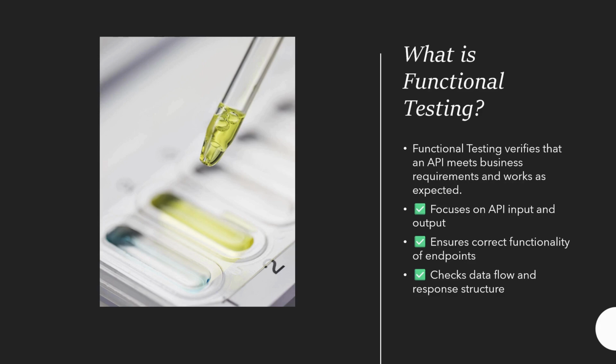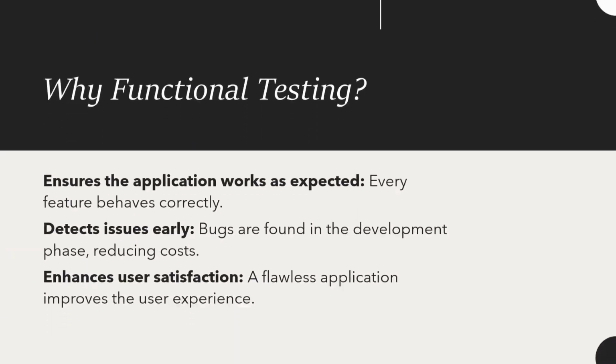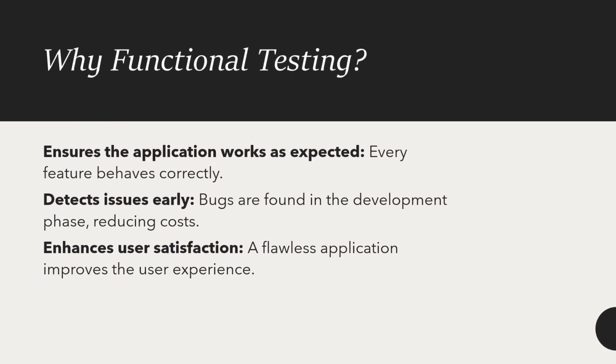The next question comes: why do we need functional testing? Functional testing ensures that your application is working as expected, and that the features you have developed are according to the user's requirement. For example, you have developed an application to book your cab, right? Whenever you are selecting a cab, it should be booked, instead of going to some other place and doing something else. It should be working according to the user's requirement.